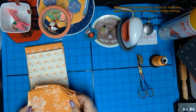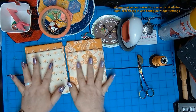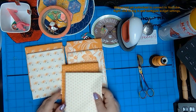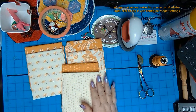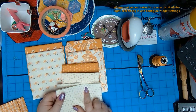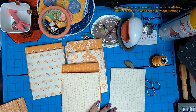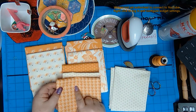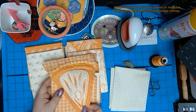So look at this one. The patterns are exactly the same but opposite. And then this one I'm going to do first because it's so pretty. And it's all the same kind of subdued orange, and I love it. So then we have the little flowers, white on white, for the seeds. Love it. Hello, Mom. And then for the outside or the rind, I'm using this. And I'm quite happy. Do you want to see how it turned out? Because I just love it.